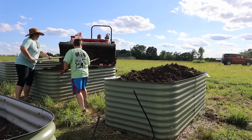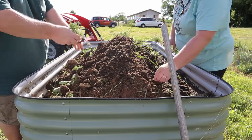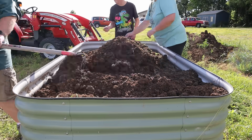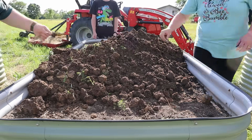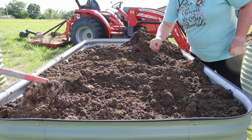Alright, hon, tell the camera what we're doing now. Well, we had left the dirt long enough that it started growing weeds on it. And we ended up picking up a little bit of weeds as we scooped it up. So we're going to try and get all the weeds out before we spread and cover the bed with the new dirt.